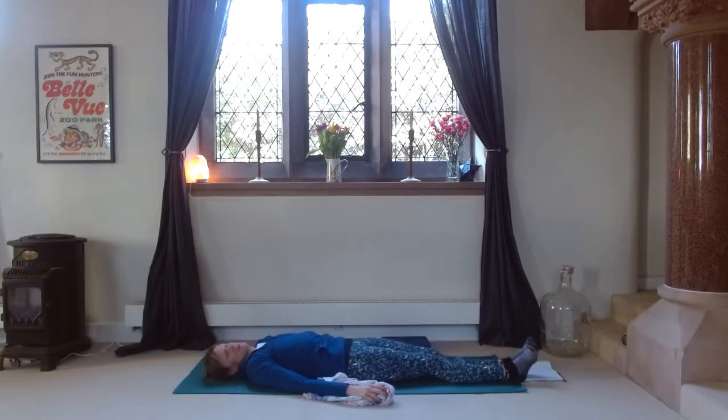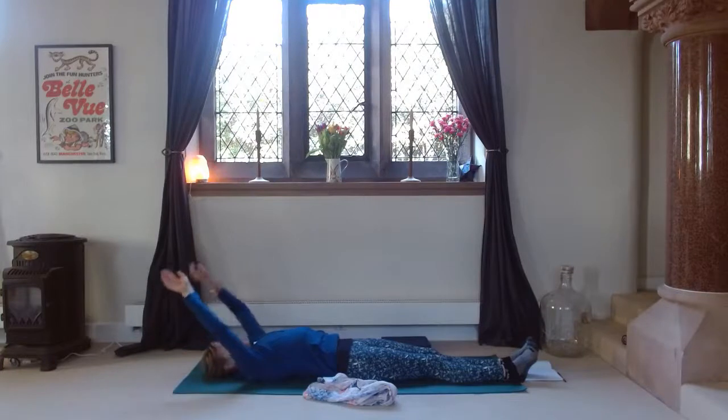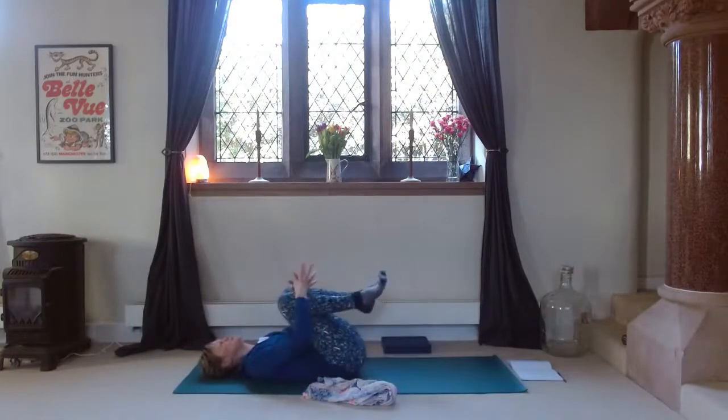The feet together. Stretch the arms above the head as you breathe in. Breathe out, bring the arms down and bring the knees into the chest. Just hugging the knees into the chest.